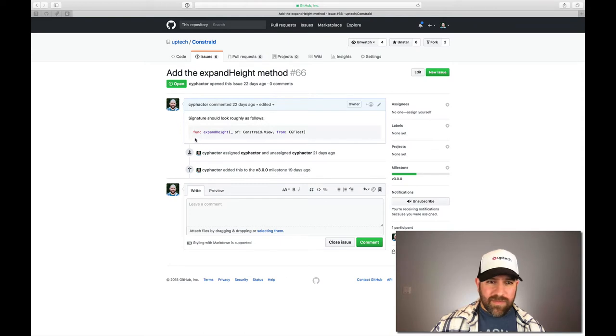Cool. It really just says that we want to add a function called expand height, which takes a constrained view and a float and expands the height of this view from some constant floating point number. So let's assign this to ourselves and let's get started.